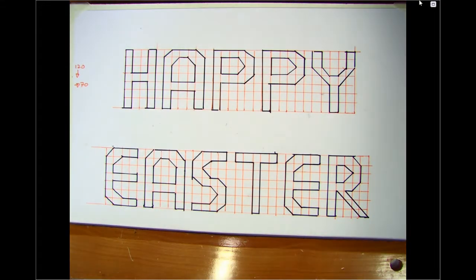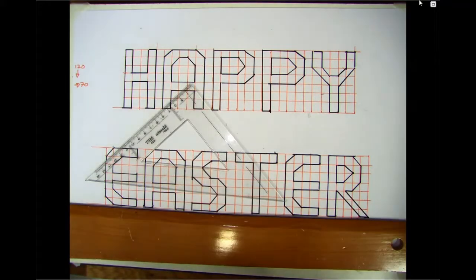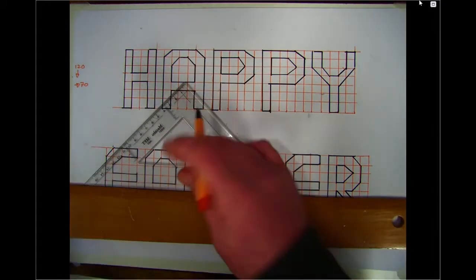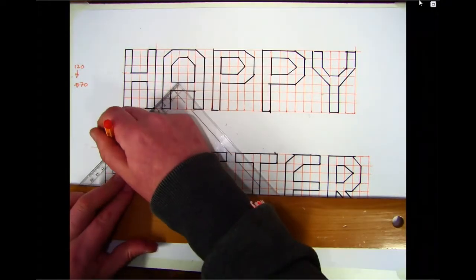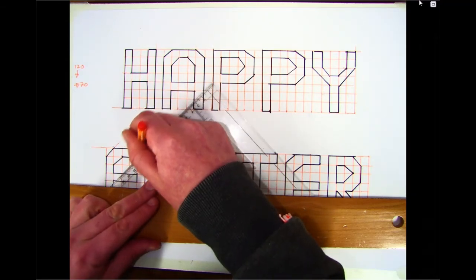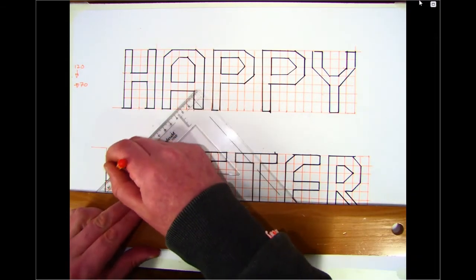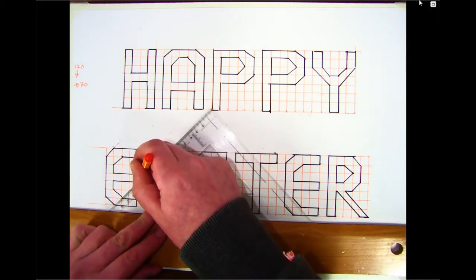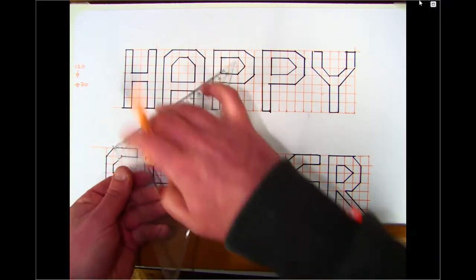Now what we want to do is make it 3D. For today, what we're going to do is make a 10mm oblique, so go back 10mm from each point. This is going to take a little bit of work. What I'm going to do is use a light red to go back from everything. I'm going to go to the right hand side, but you could go from any side. I'm going to start drawing these out.